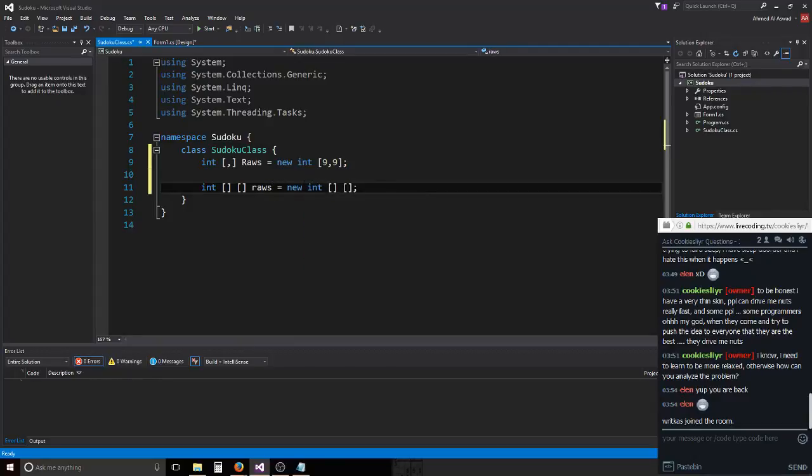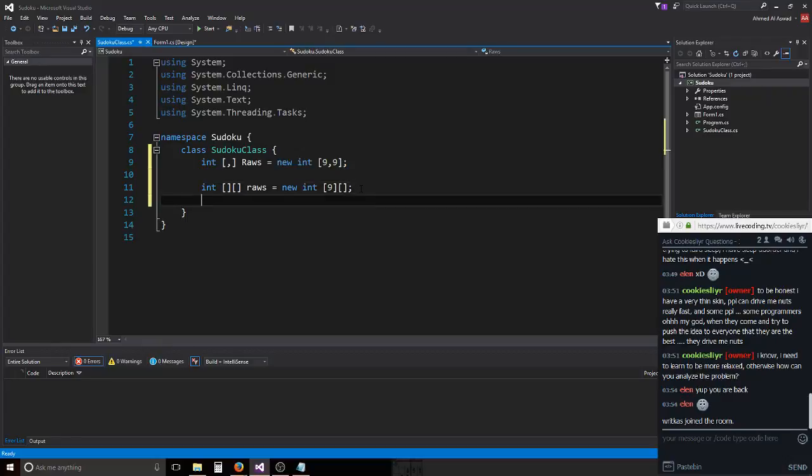In C++ or C, I don't remember, you could do this. I don't remember which language you can do this, maybe in Java. But in C you cannot do this, and C# follows that way, because you must have the number in here. Oh, sorry. And these can be any number, but you cannot declare them as fixed.